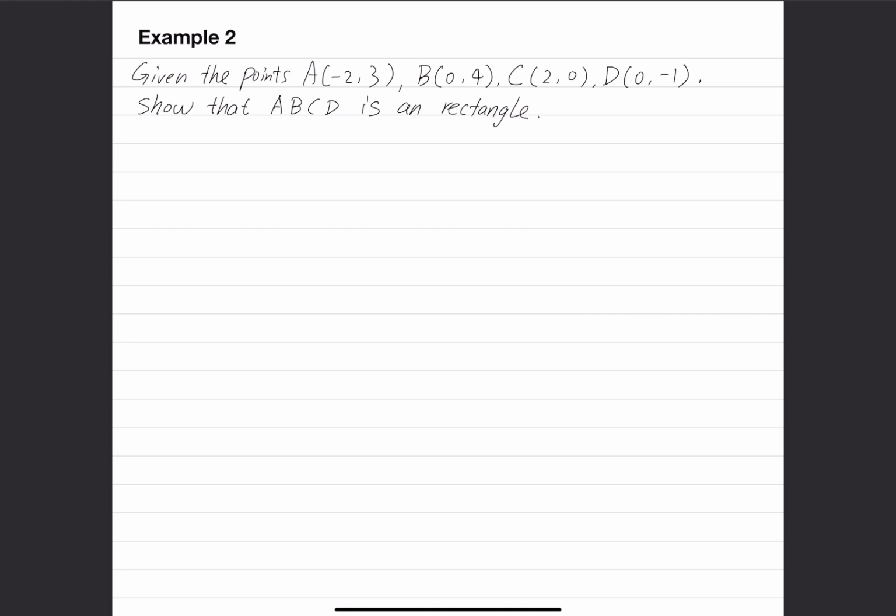So then we can prove this is a rectangle. Or you can start with a different approach. You can try to prove the opposite sides are equal, and then you prove a pair of adjacent sides is perpendicular, right? So there's a different approach. Since we have learned parallel and perpendicular lines with the gradient, we're going to try to use the first way. At the start, we're going to just do a rough sketch, so that it tells you the rough relationship about the sides and their vertices. You don't have to be accurate because you still need to prove it.